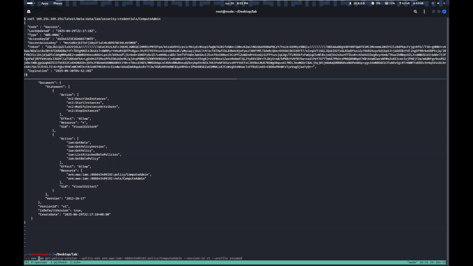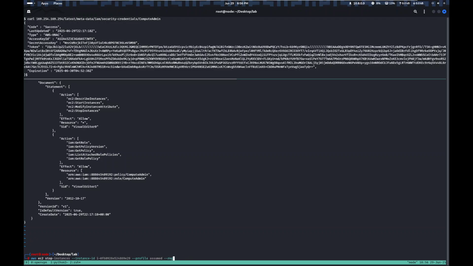So command is AWS EC2 stop instances, instance ID is this.